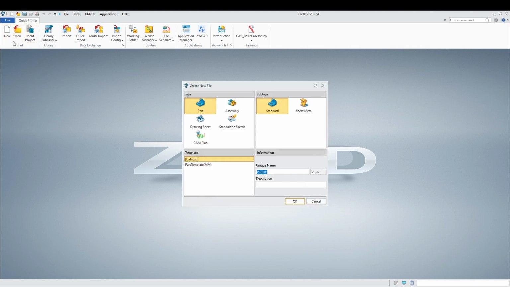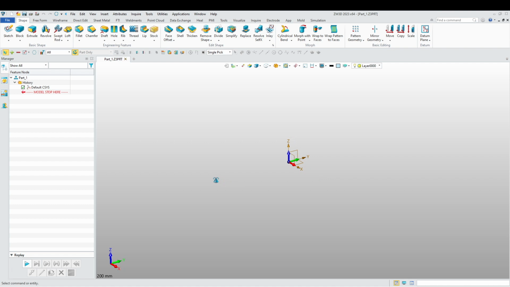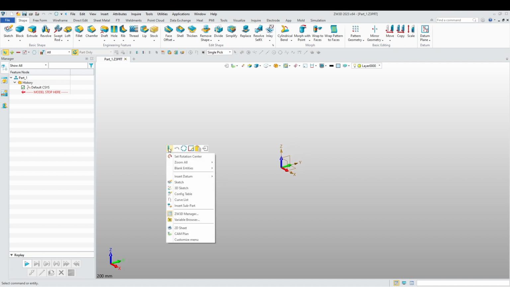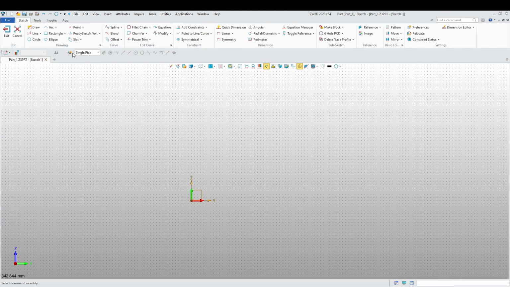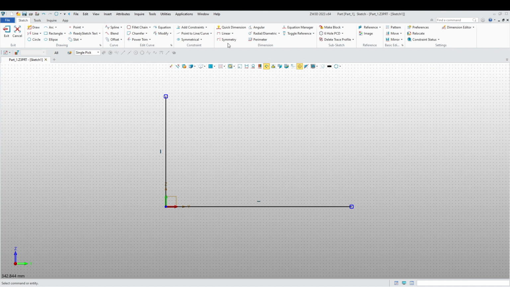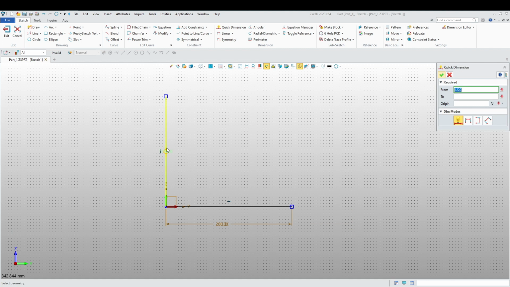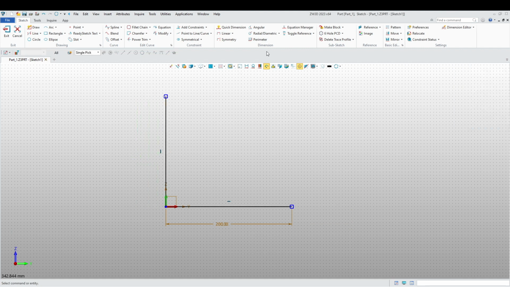Okay, in part 1 we're gonna start off by creating a file. I'm not gonna create the assembly, the file is already created. So I'm going to put here part 1, and this will be exercise assembly 2. So let's start off with our sketch. I want to choose this plane, and let's start drawing our sketch. So I'm going to start off by creating a line here, line there. Let's give this 200. As we'll see at a later stage.